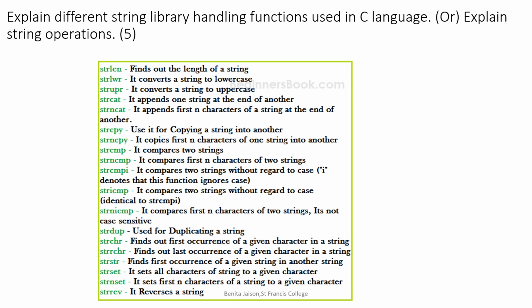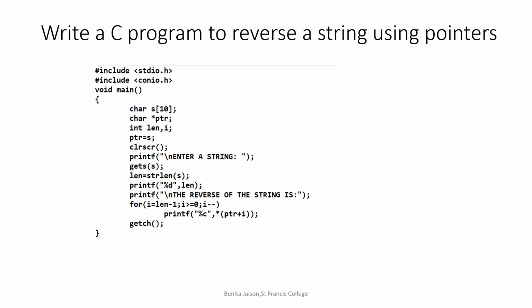strcpy, again used for copying a string to another. Then strcmp to compare two strings, and strcmpi to compare two strings without regard to the case, that is, case insensitive. And again stricmp to compare two strings without regard to the case. The i can be either at the end or in between, strcmp. So these are those which are most commonly used. So you can just summarize with this single slide and elaborate when we are writing for the exam.